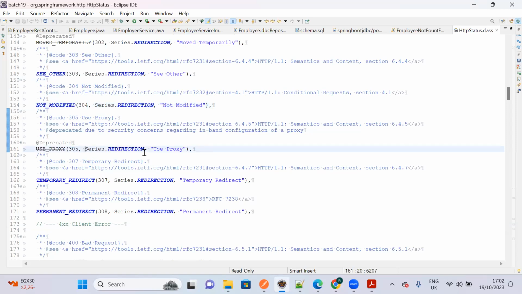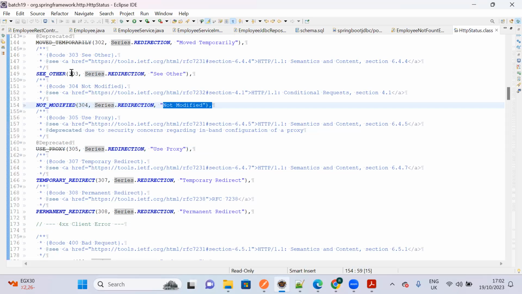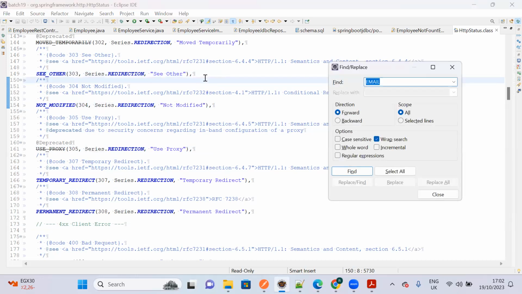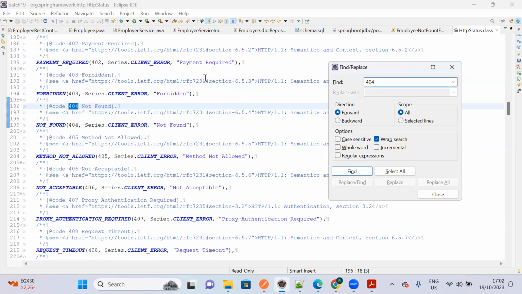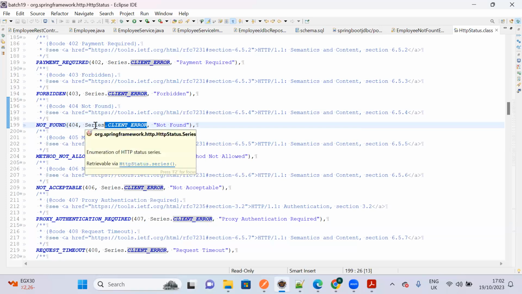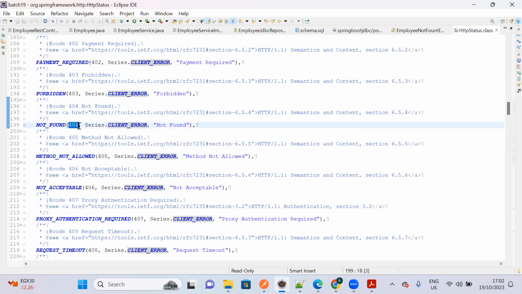You can read that 305 is use proxy, 304 is not modified, 303 is see other. What are we searching for now? 404. Let me search 404. You can see 404 is not found. It is a client error. We are going to return a 404 error, not found, to the client.